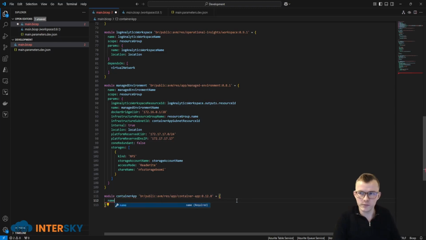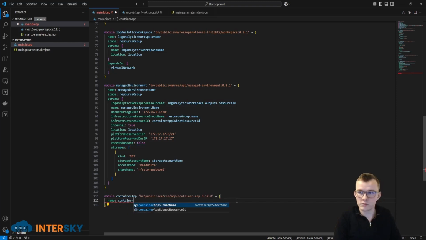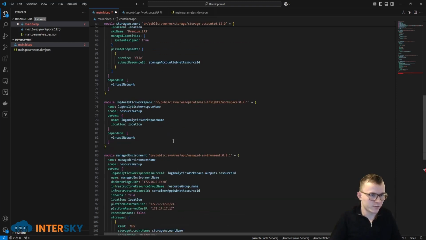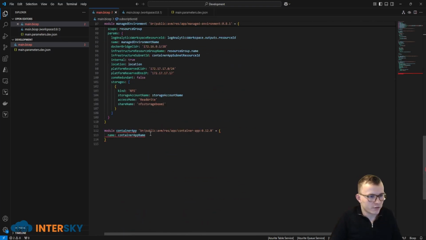First we set our name, a container app name, and we don't have that parameter yet, so we set it on the pop-up over here. There we have it. And now our scope again, that's the resource group, and our parents.